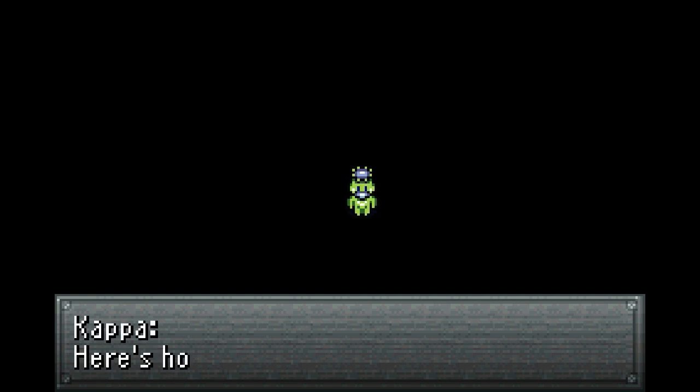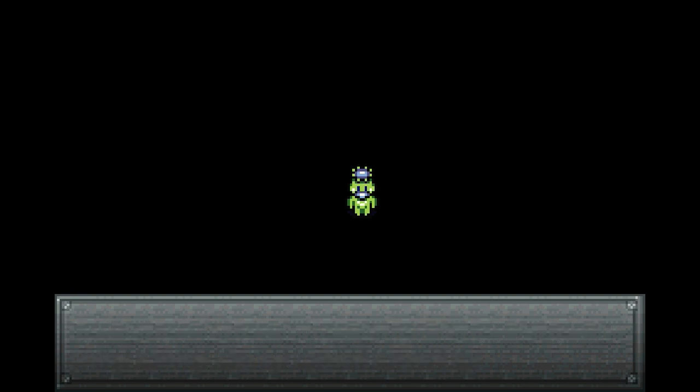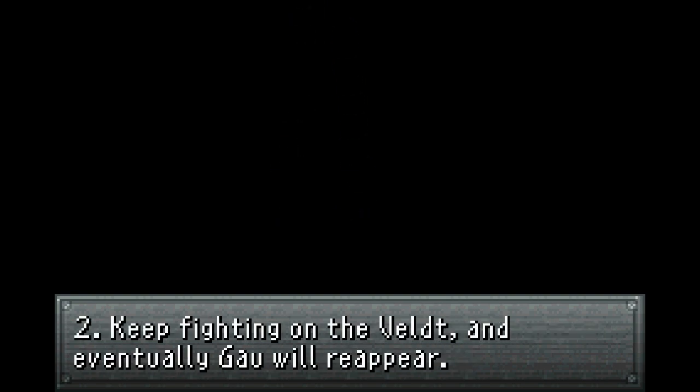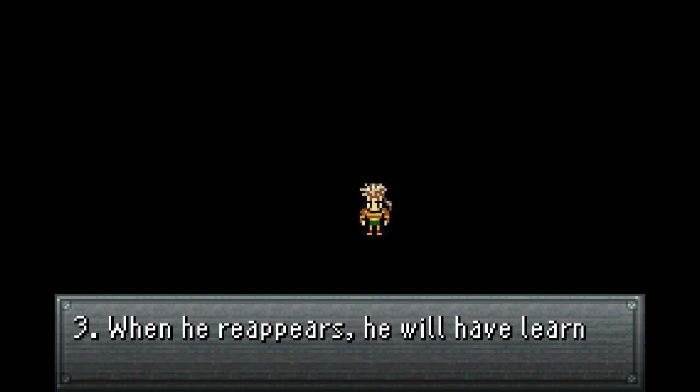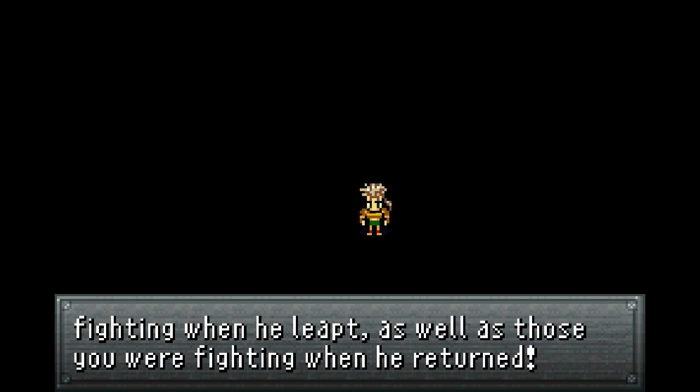And now here they explain to you how learning on the Veldt works. Here's how to build up Gau's skills. 1. Choose Leap, a command that appears only when you are on the Veldt. Very important. He can only learn on the Veldt. He can never go anywhere else and do the Leap technique. Keep fighting on the Veldt, and eventually Gau will reappear. When he reappears, he will learn the attacks of the monsters you were fighting when he leapt, as well as those you were fighting when he returned.